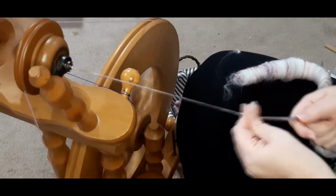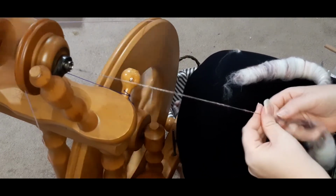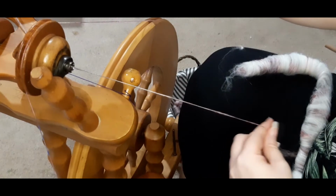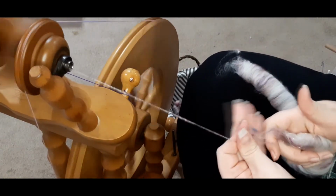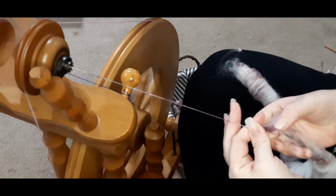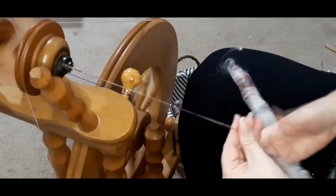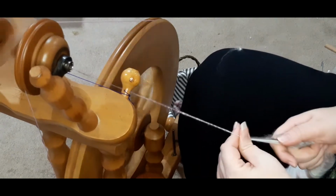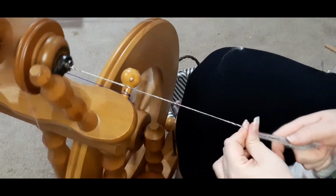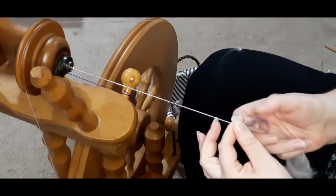Personally, I'm not a fan of spinning Rolags. I very much prefer my mini bats. It's a nicer finish, in my opinion. It's unpredictable with Rolags, getting really thick, bobbly sections, and an uneven yarn. You get chunks of color.